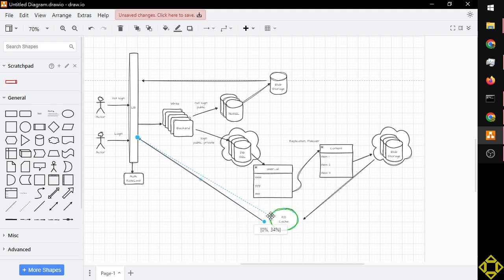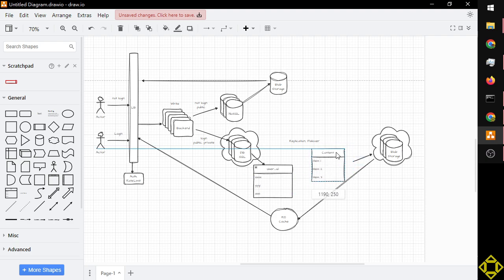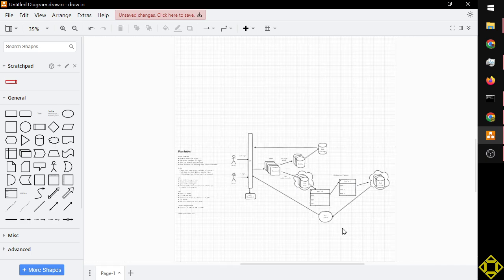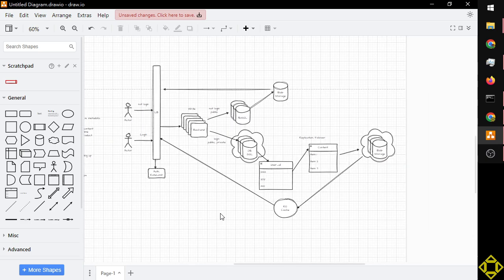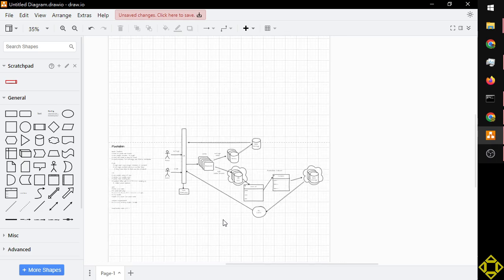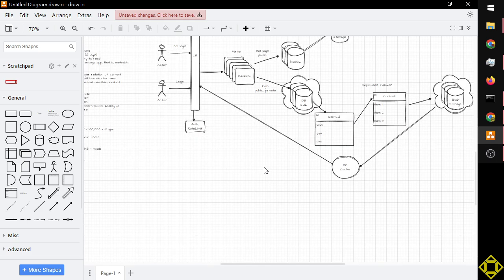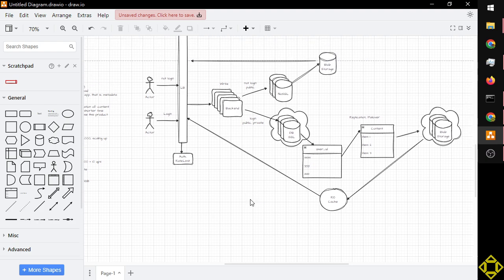That's a great idea. By focusing the cache strategy primarily on logged in users, you can optimize cost while still maintaining a good user experience. Here's how this could work. 1. Cache for logged in users. Since logged in users are your focus, caching their content will improve access times and reduce load on your primary storage systems. They benefit from faster response times without significantly increasing costs, especially since their usage is more predictable.